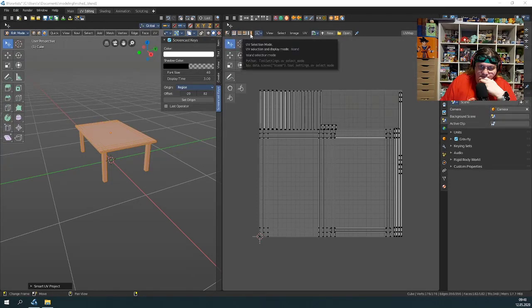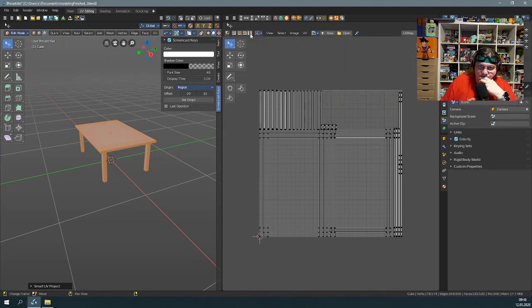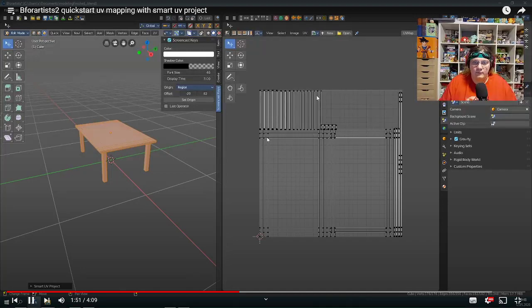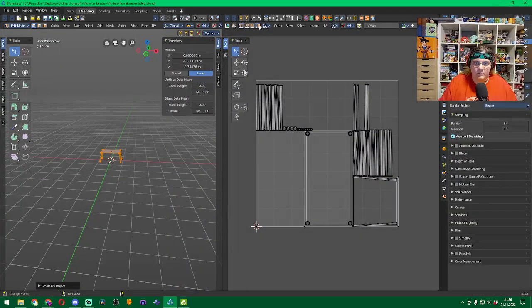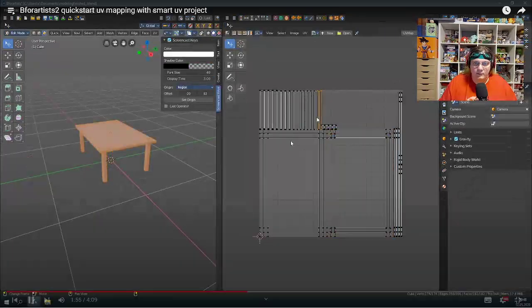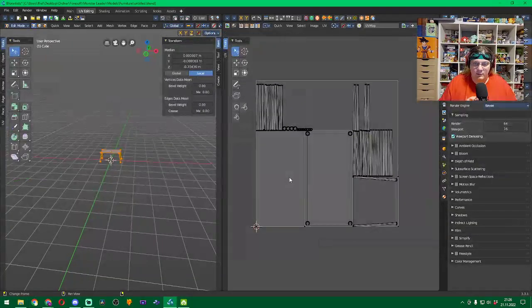Switch to Island. When you have Island selected, then you can select the single UV patches by clicking at them. The single UV patches, okay. What even is this? Oh, this is a bit messy.